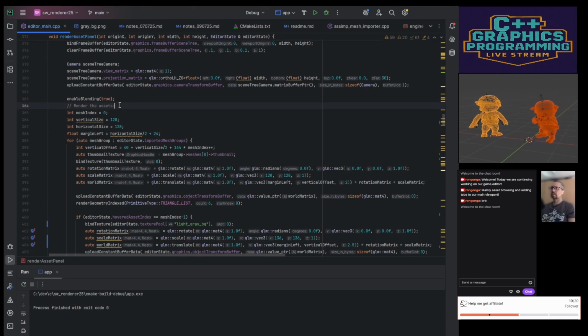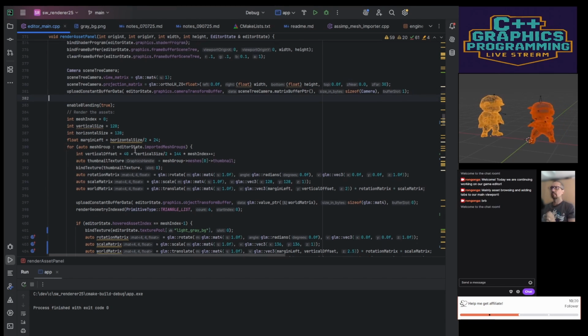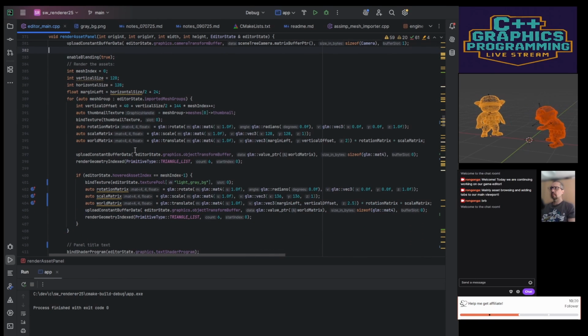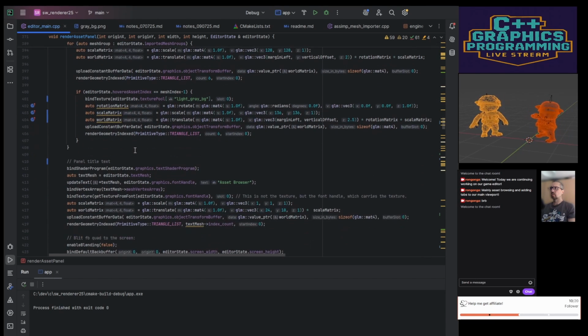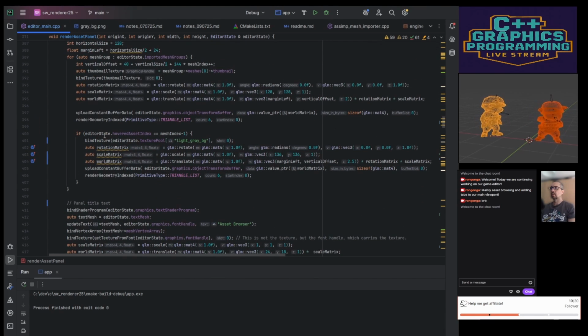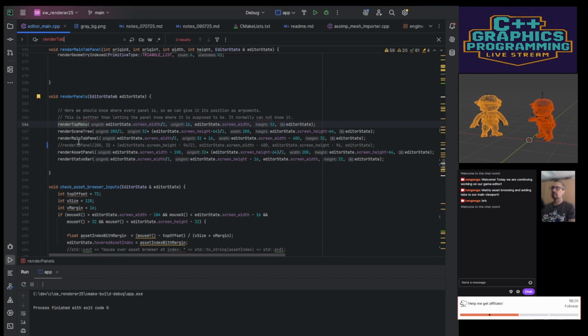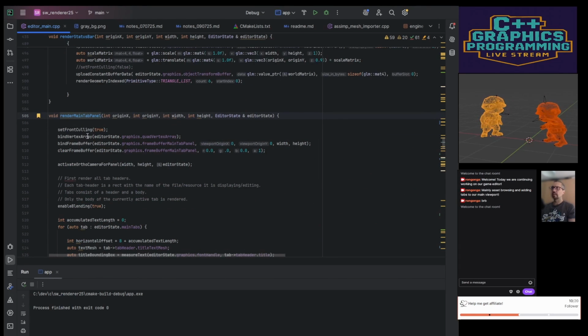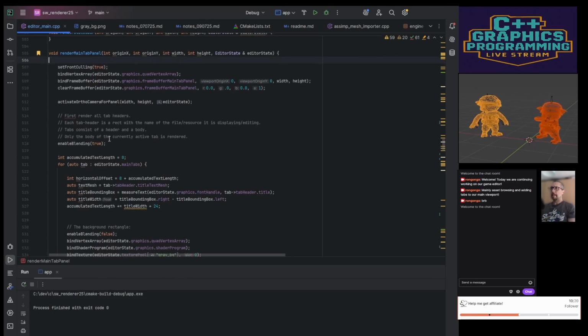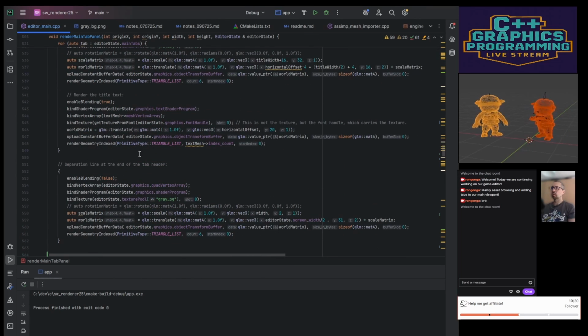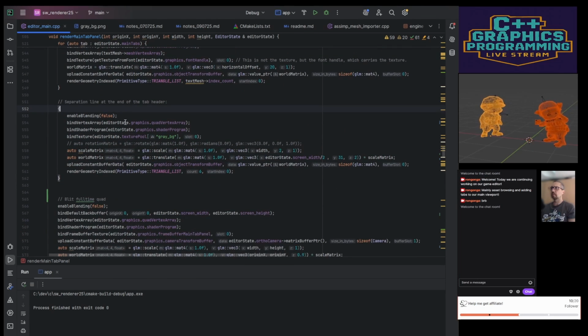And rendering the assets. Sorry, I'm completely wrong, because this is of course the tab, main tab panel, not the asset panel. The asset panel is fine. Here it is. Separation line, that's what I was looking for.